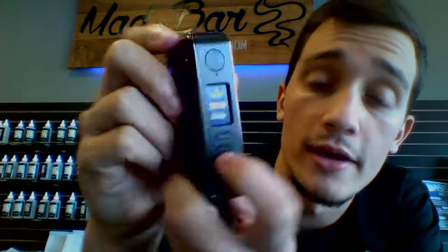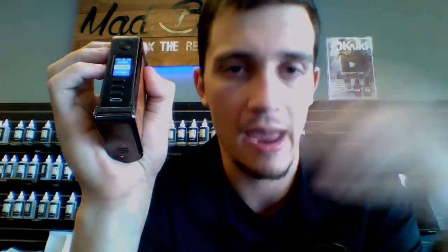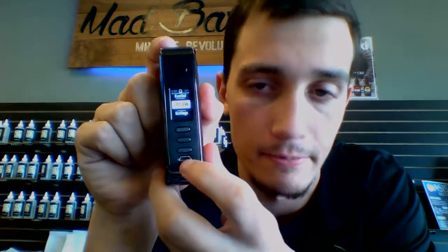And then the way you change your wattage, you scroll down to the wattage, you click, and then you cycle. You do whatever you want to on there. And it goes anywhere from 5 watts all the way up to 200. Most boxes do that. This is a true 200 watts though. So you're going to get 200 watts out of this every time you press the button if it's at 200 watts. Whereas if you're using a different kind of box, you're going to have different power outputs depending on battery and everything like that. It's never going to be exactly 200 watts every time.